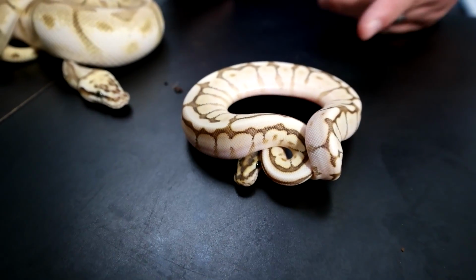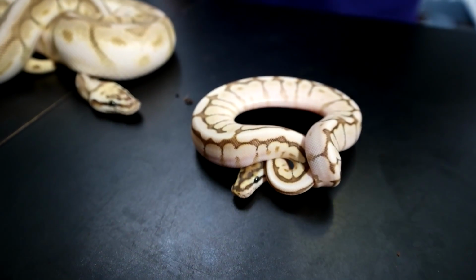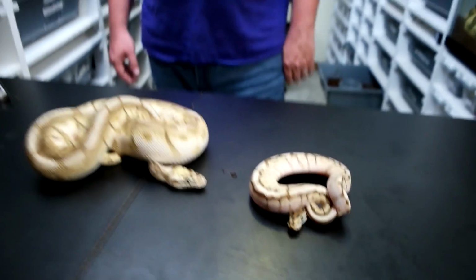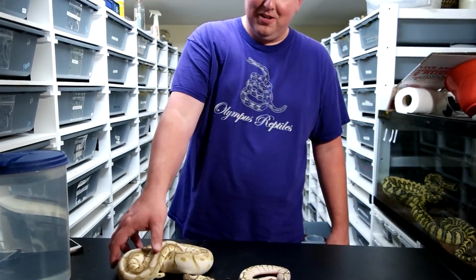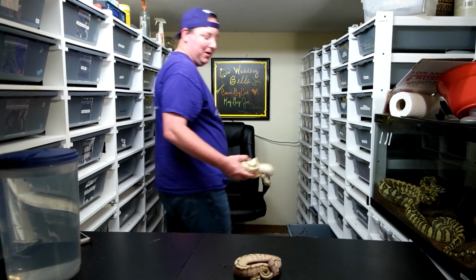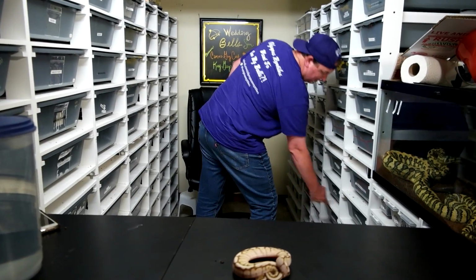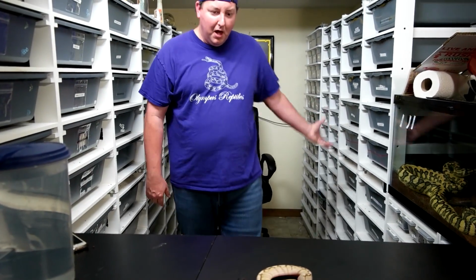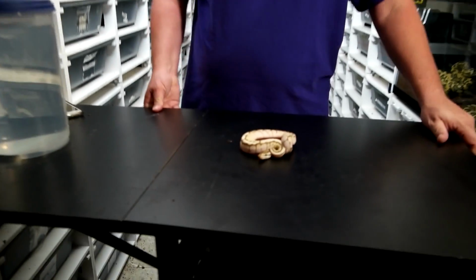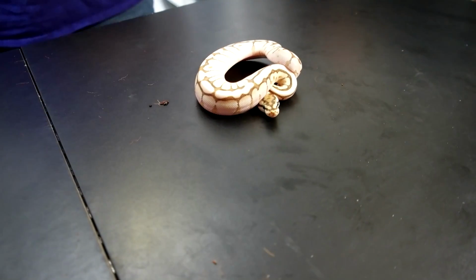And you can also see how much cleaner the pattern is going to be, which I think is an object of the ghost. So I do think all three genes are in there. I just do. We'll see as it ages, and we'll definitely know for sure, but we're keeping that one back. I will be a little bit disappointed if it ends up being just a lesser spider. But I don't think it is, because if it was, it would not be nearly as light as that queen bee. And this actually looks lighter than the queen bee, or just as light as the queen bee when we hatched it out.